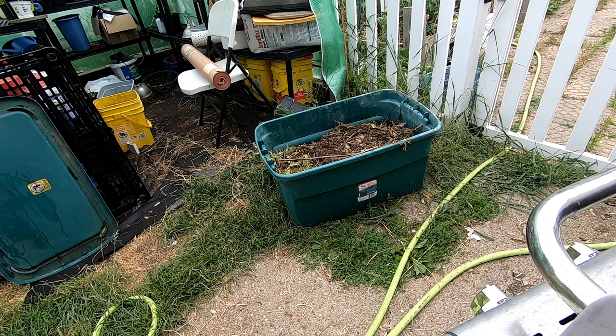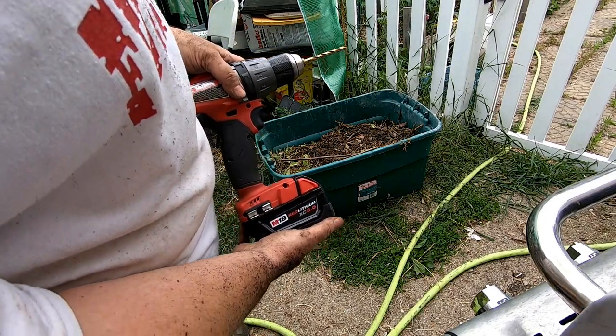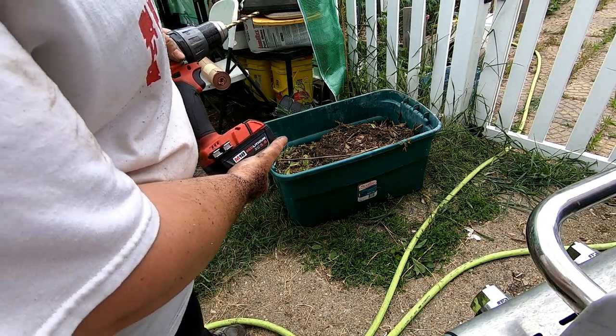Then I'm gonna release some worms that I collected in one of my bait cups. I'll be interested to see if there's actually any worms in here already from just the things I've picked up off the ground. Let me grab my drill and we will get to it. Full disclosure — this is my husband's drill; mine wasn't charged.